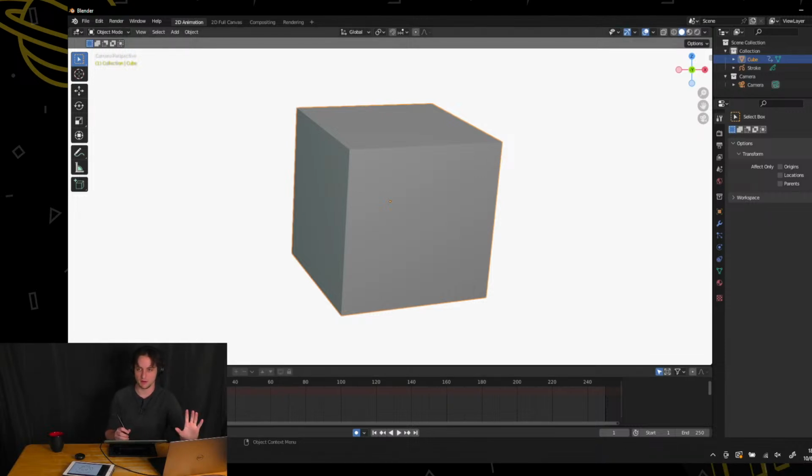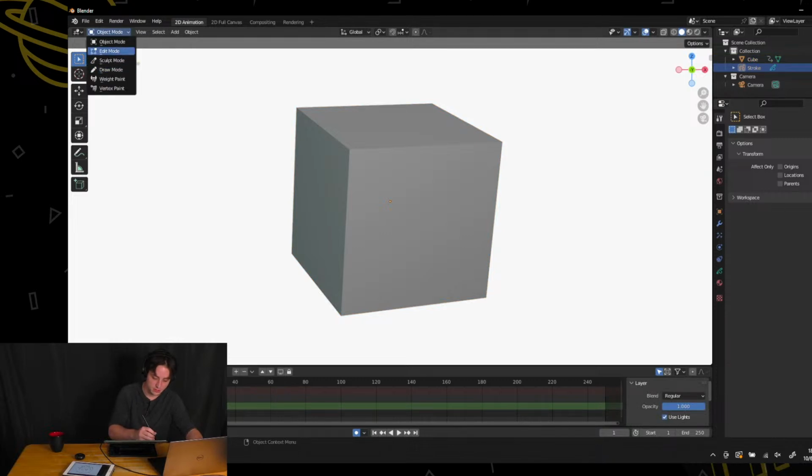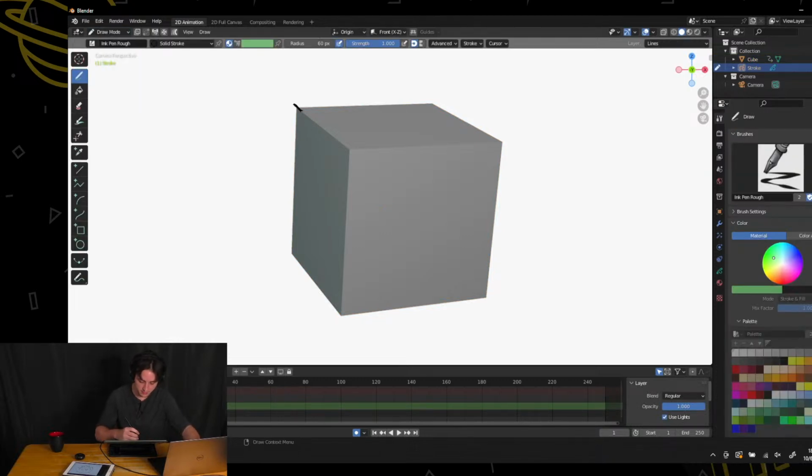I know Clip Studio, for one, has a built-in thing kind of like this, where you can import a model or any other 3D asset and draw all over it as a reference, which is great. 3D references are awesome because you can put them wherever you want and then do your drawing over the top of them. So switching into draw mode, we've got this great cube here to draw over.